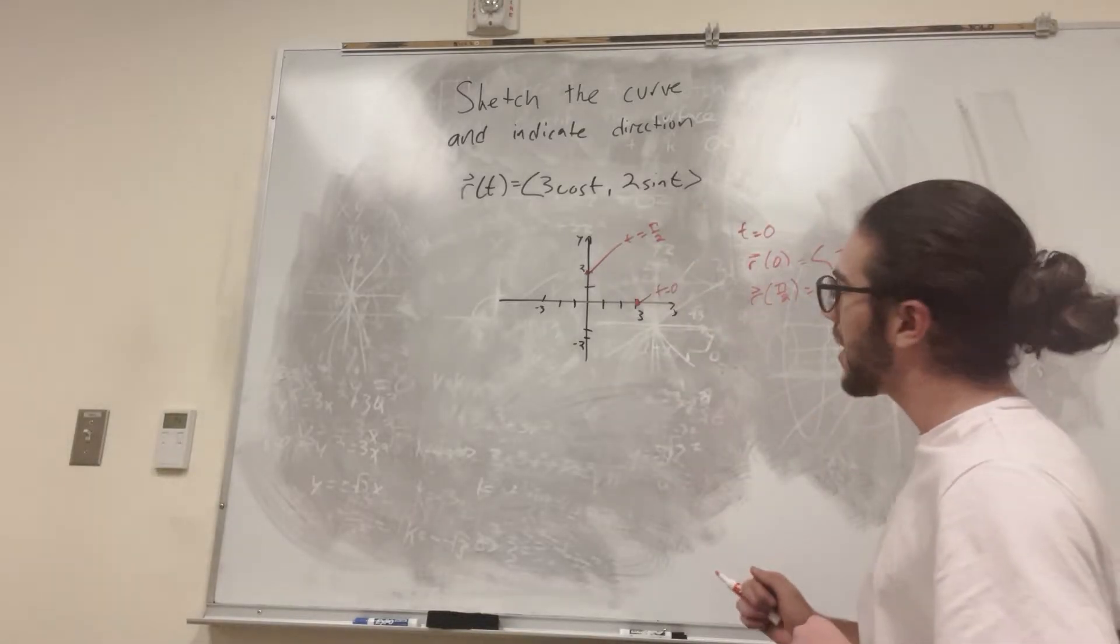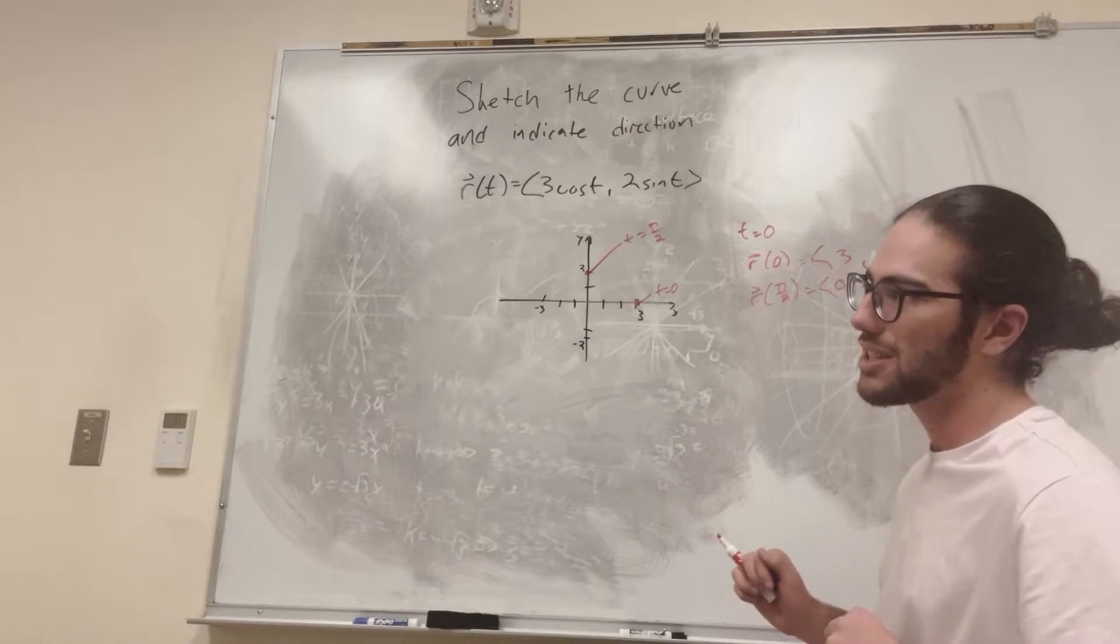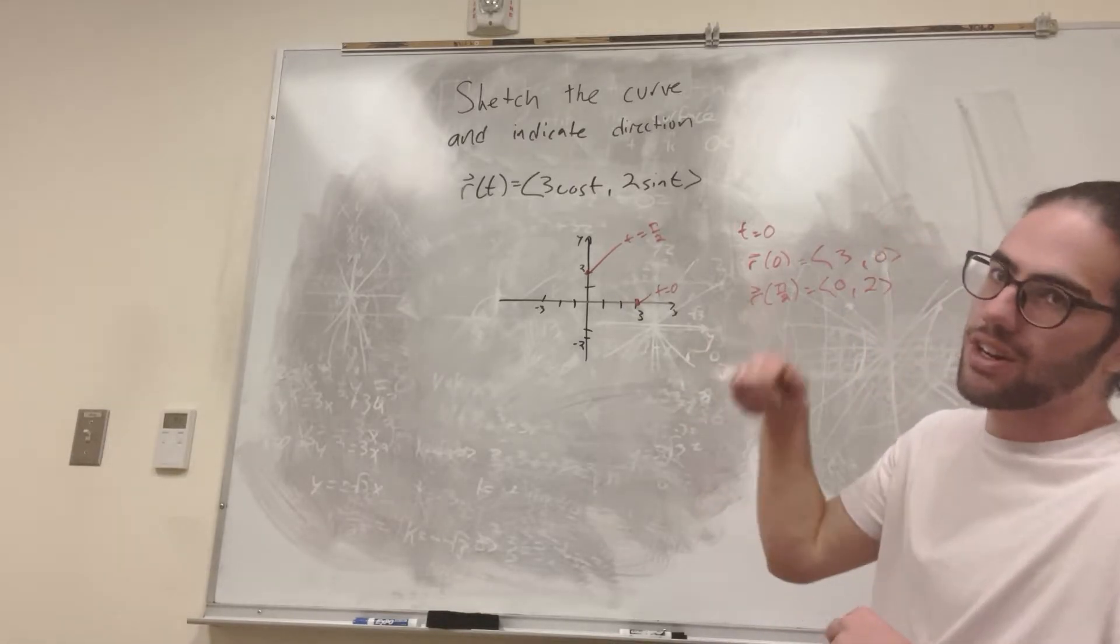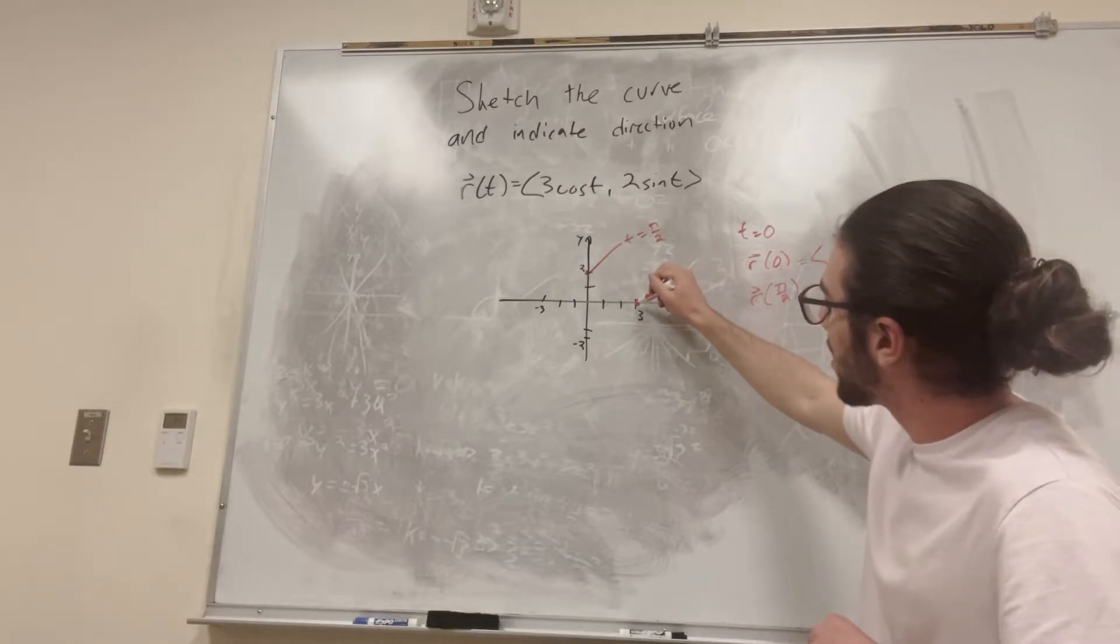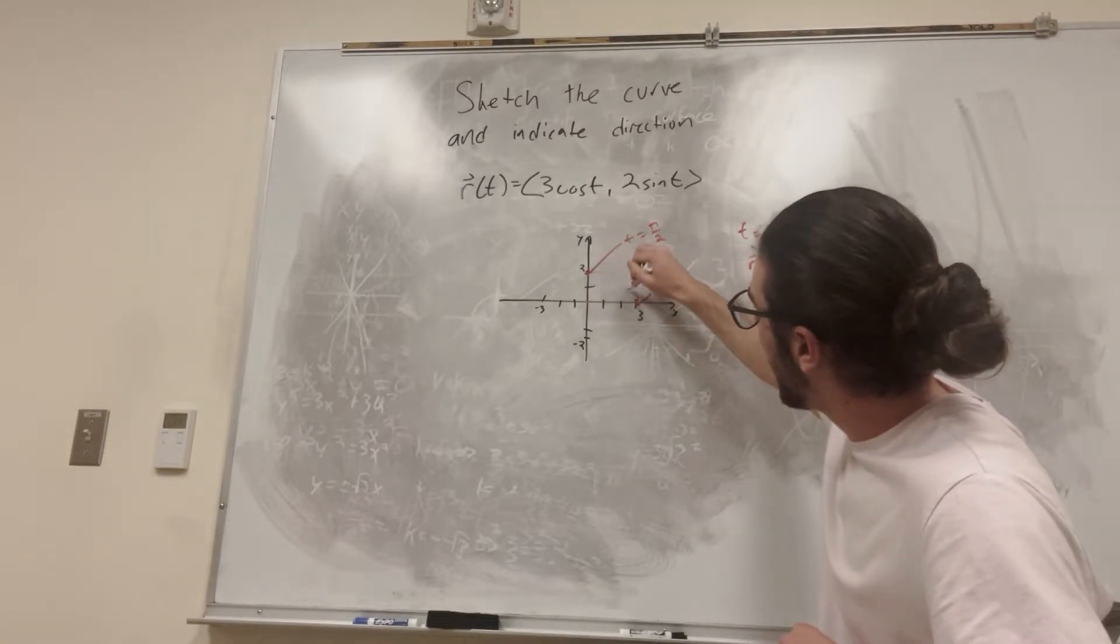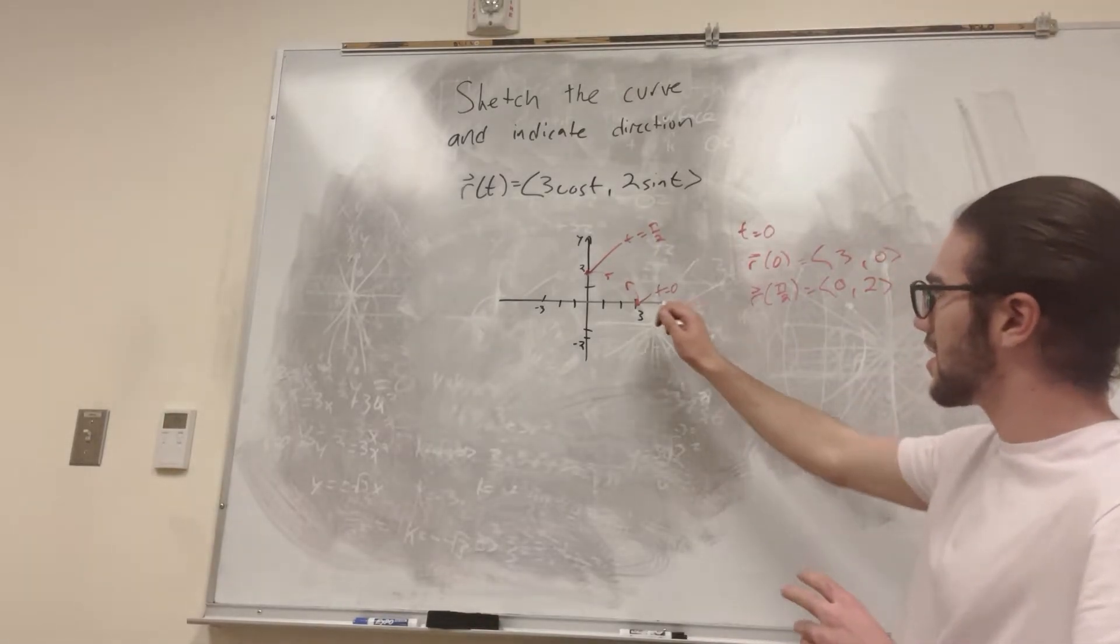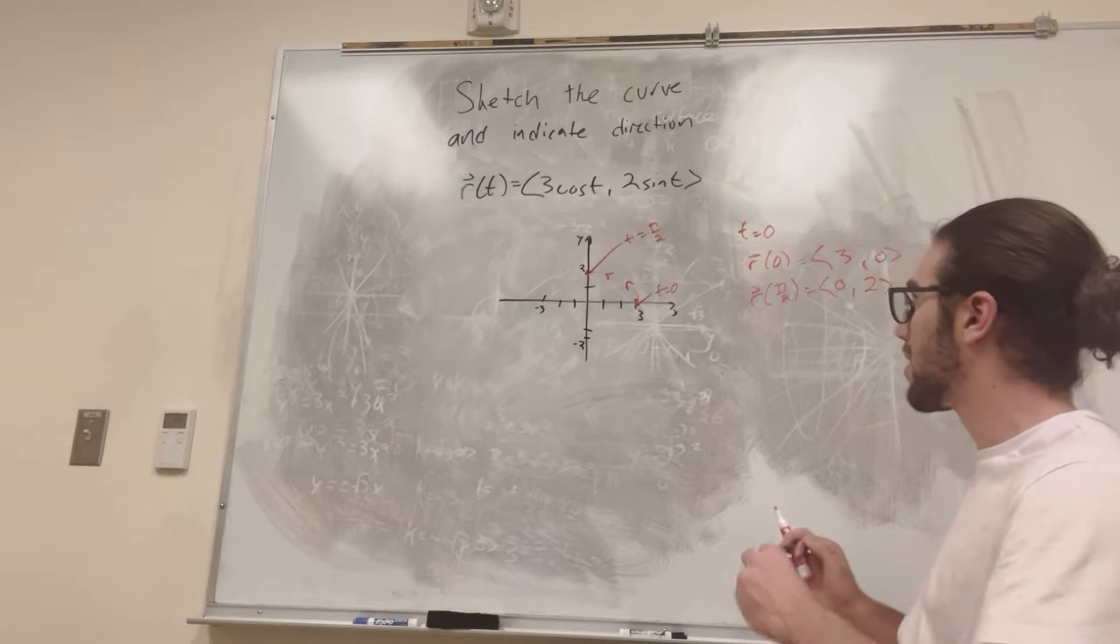So we're going from there to there, and we have sine and cosine. You're going to know it's going to be kind of circular. Like if we have R of t is equal to cosine sine, it's just going to be a circle. So it's probably just going to look a little bit something like this. And don't forget your arrows pointing in that direction. That's how you indicate direction. Because t is equal to 0 here, and it increases in time to go there.